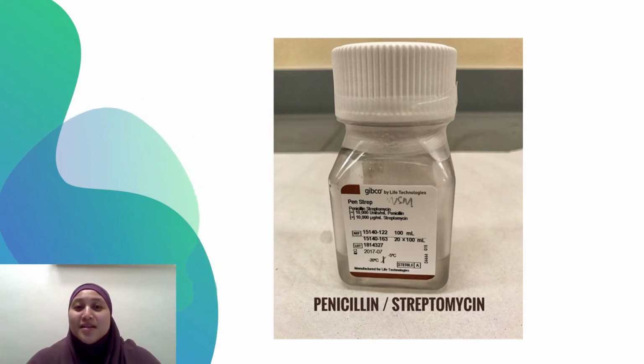This picture shows the antibiotics penicillin and streptomycin. Most of the students call it pen and strep. These are the antibiotics commonly used in cell culture to prevent bacterial contamination against gram-positive and gram-negative bacteria. The two antibiotics usually come as a combined antibiotic in one bottle. The solution contains 5,000 units per ml of penicillin and 5,000 microgram per ml of streptomycin. When preparing a complete media, we use 1% of penicillin and streptomycin from total volume during preparation. Penicillin inhibits cell wall synthesis of bacteria, while streptomycin interferes with protein synthesis of bacteria.